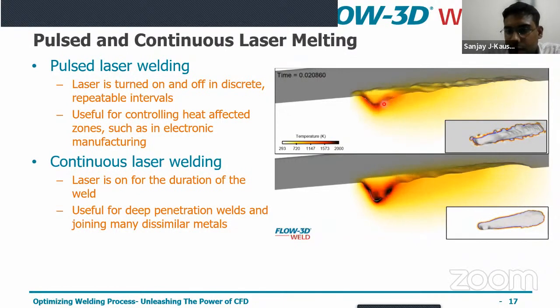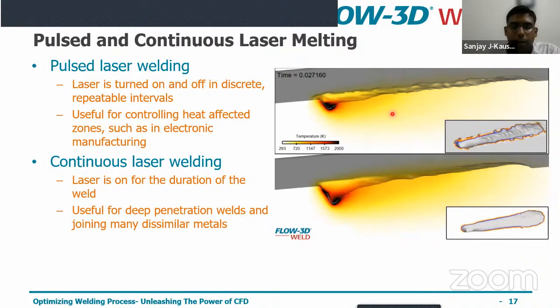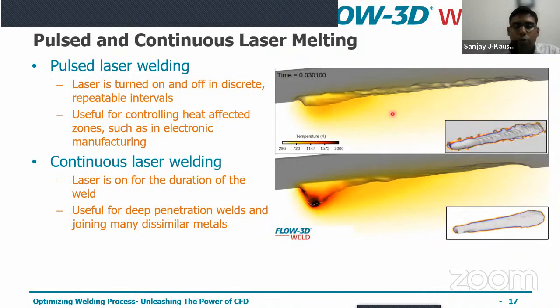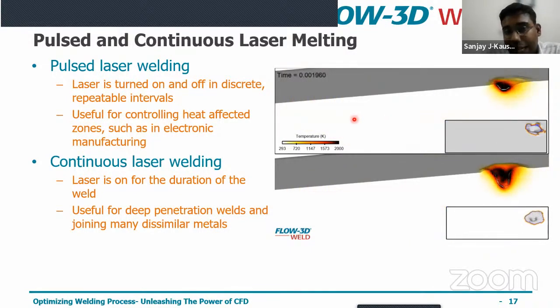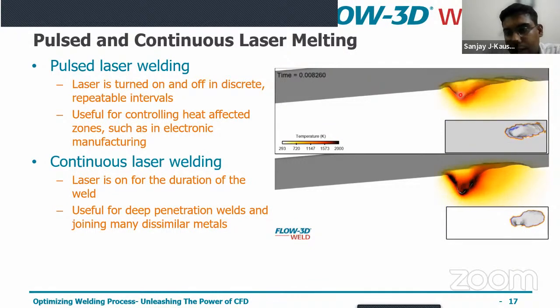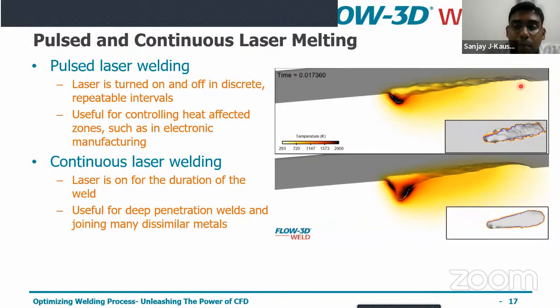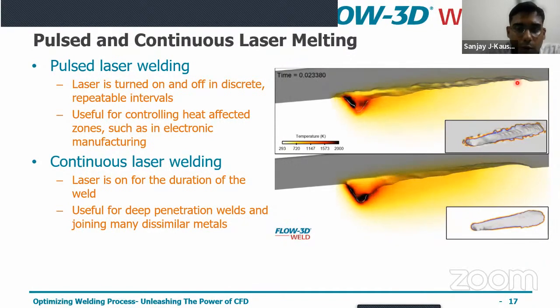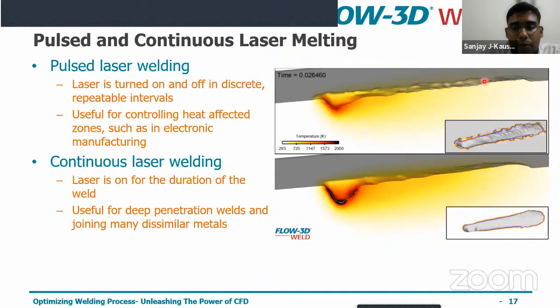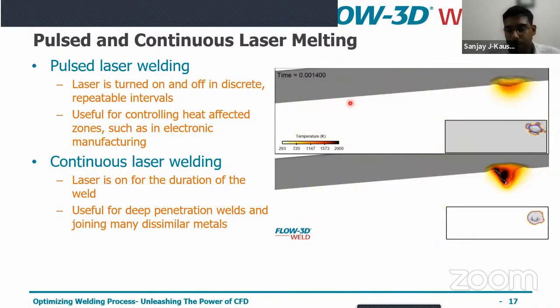And then there are heat losses. As I mentioned, the body consumes a lot of heat from the melt pool. So how does the heat transfer take place? How does the solidification happen? In the front, it is actually in liquid stage, because the laser is acting on it. But from the back, we can see it is slowly solidifying, and it is losing temperature. So the solidification front moves from the back to the front.